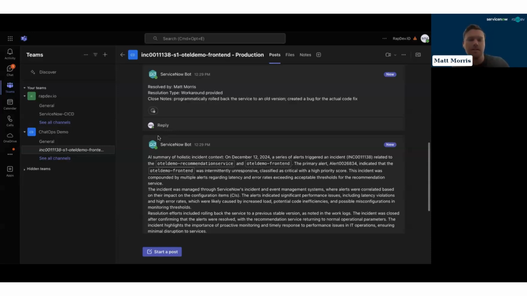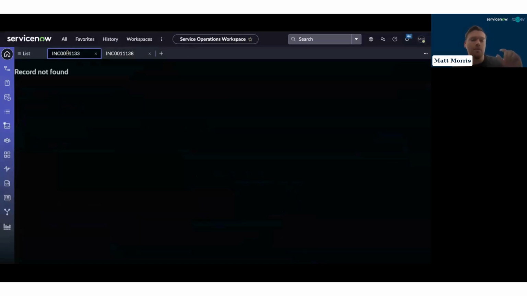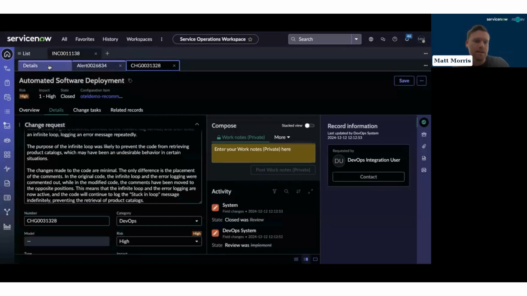And so that's how we really see a lot of the immediate use, like the low hanging fruit of making this more useful. But now I need to jump over to what are we going to build? Because we're going to go build something now. Let's go back to our incident.